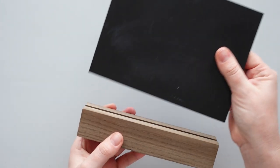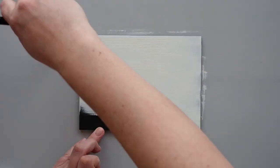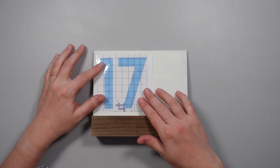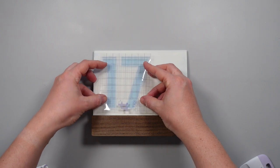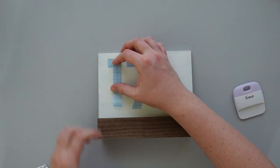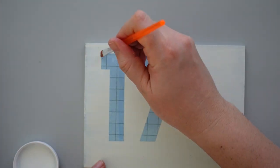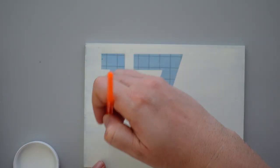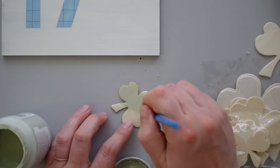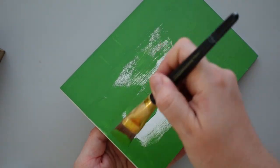I was looking for something to take up a relatively large space on the bottom of my tiered tray and came across this chalkboard in my stash. I removed the chalkboard from the base and gave the entire board two coats of plaster chalk paint from Waverly. Once the paint was dry, I cut the number 17 out of stencil vinyl using my Cricut and placed it down on my board using transfer tape. I gave the numbers a light coat of matte Mod Podge to prevent bleeding. While waiting for the Mod Podge to dry, I took out one of the smallest shamrocks from a pack I picked up at Hobby Lobby. I painted the front and sides using celery chalk paint and then gave the entire board two good coats of fern chalk paint.